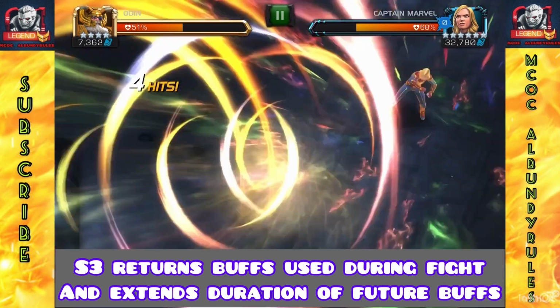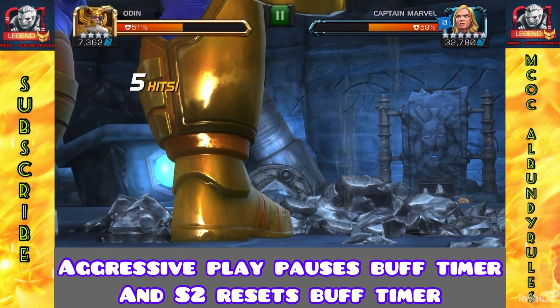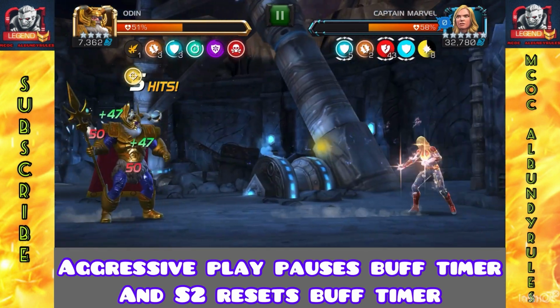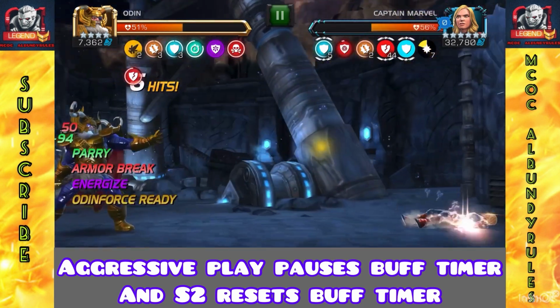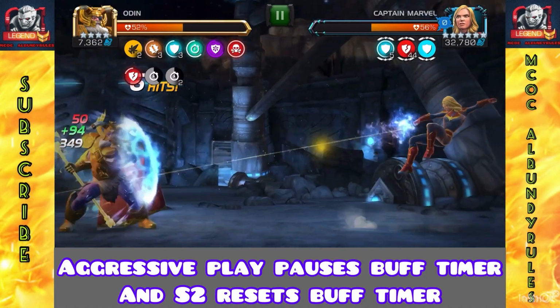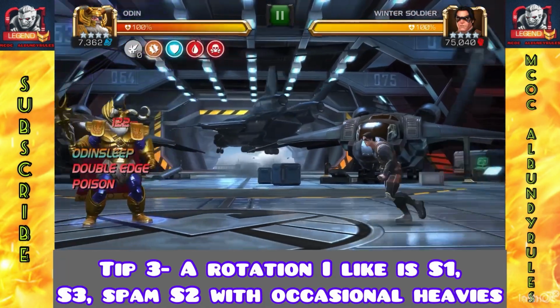To get Odin's good damage, you need to worry about keeping the buffs up, so that's why this tip is so important. Take note of some of these. The aggressive play pauses the buff timer. You want as many unique buffs up as you can, especially while you're doing that special too. So these tips right here are imperative to get this good damage.